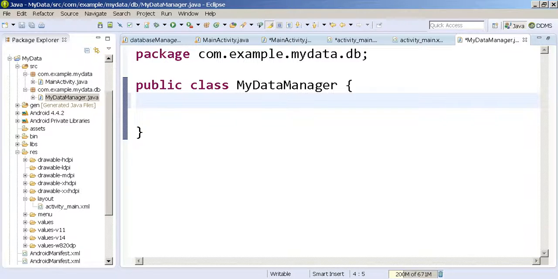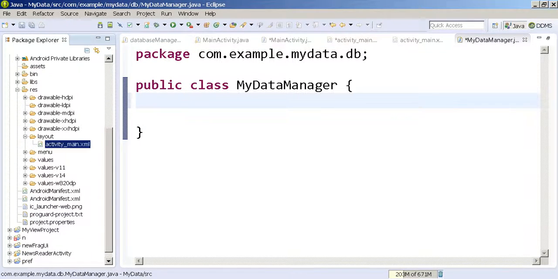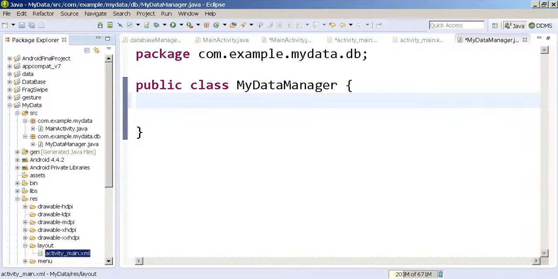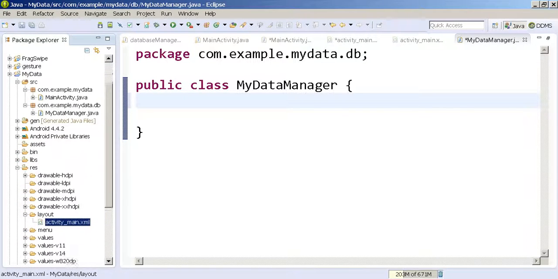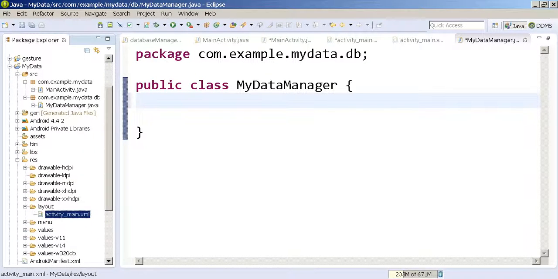MainActivity is basically the class which will interact with this file to fetch data and load it in the layout. This activity_main is linked with MainActivity.java, right? So you have to interact these two activities, which happen to be in separate packages. You have to keep this in mind.